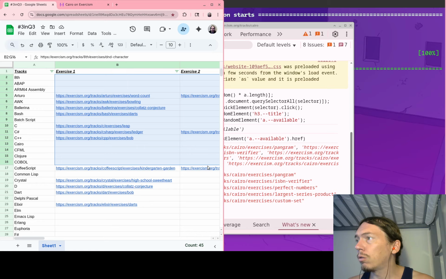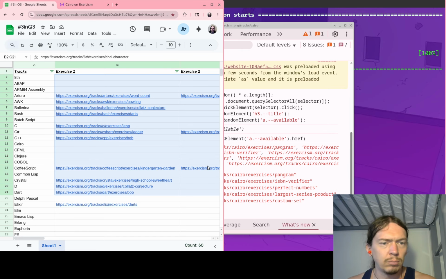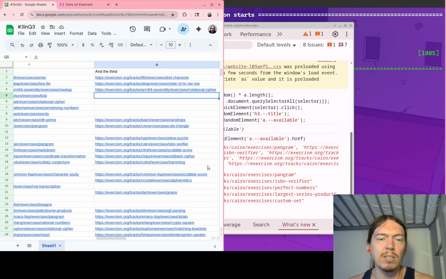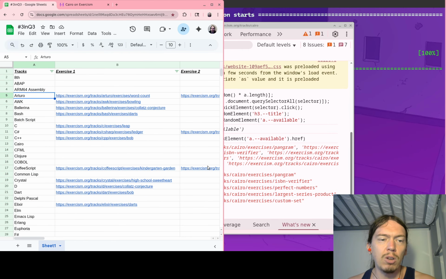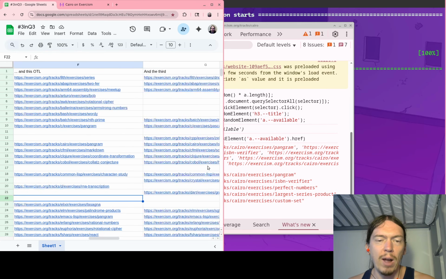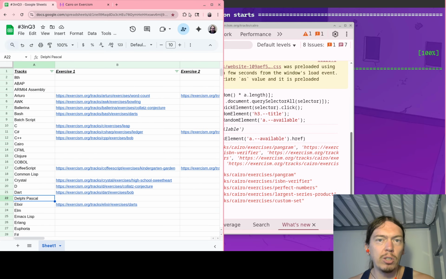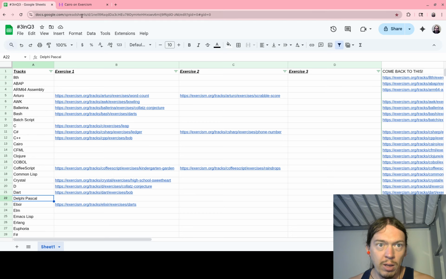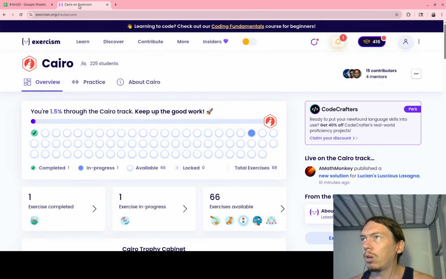Okay, 42, 45, 48. I don't have any for Delphi Pascal. That's because I haven't been able to join the Delphi Pascal track yet, because it requires Windows. However, we can always just do it online in the editor.